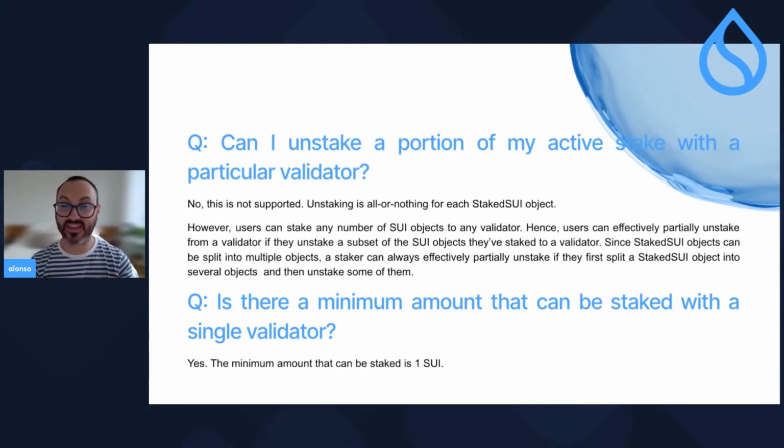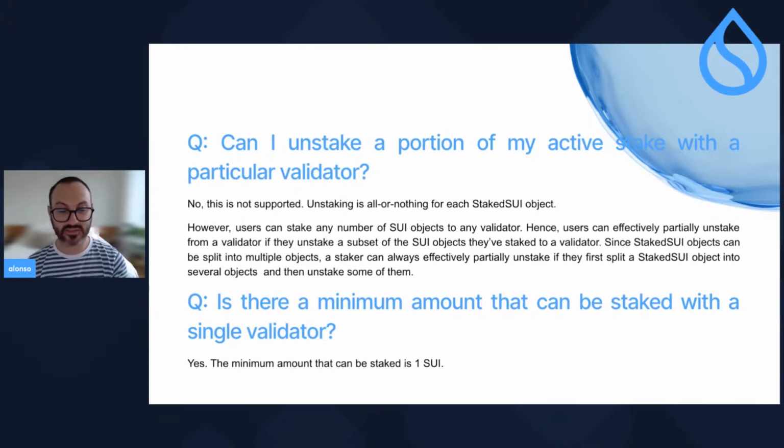This is again going to be something that's really important for liquid staking protocols, because if people come to your protocol and want to redeem any amount of the liquid staking token, then you're going to have to do some operations with the StakedSui objects in terms of splitting or merging them in order to make sure that you can redeem the right amount of StakedSui objects for any given amount of liquid staking tokens. And as projects start building their different protocols for doing this, we'll have to figure out exactly how they do that, and it'll be an interesting problem to solve.